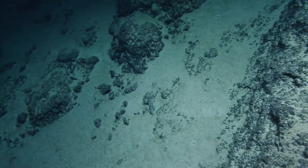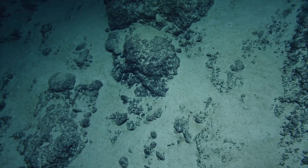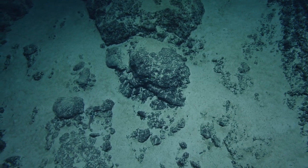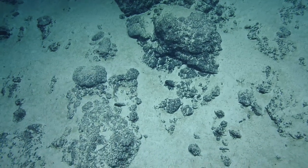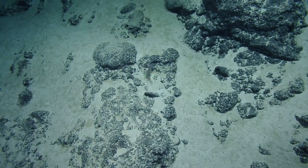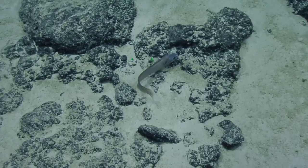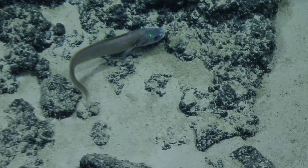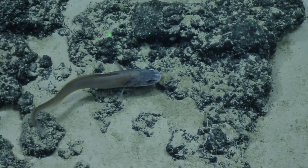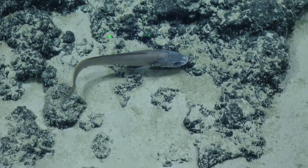Looking at a steep cliff here. Still nothing on it from what we can see. There's a fish. Oh yeah, do you want to see the fish? Just a quick zoom. Looks maybe cusk-y. That fish definitely blends in because I did not see it. Oh, hi there. Let's look at those spots. I think it's one of those. Is it one of the cusk eels with the weird head? Big head.